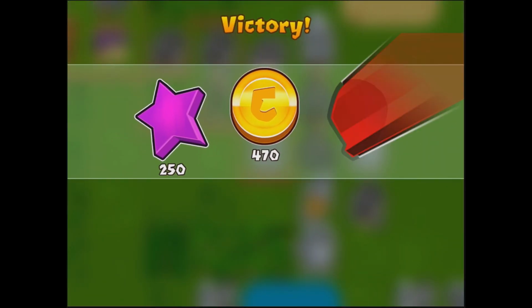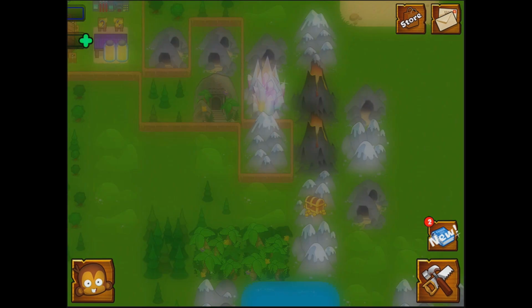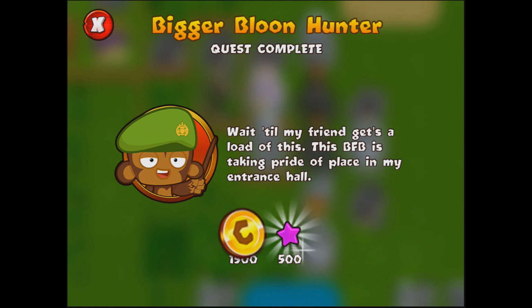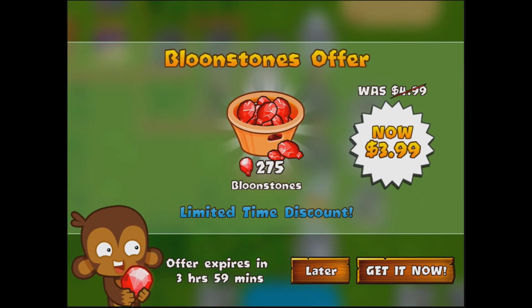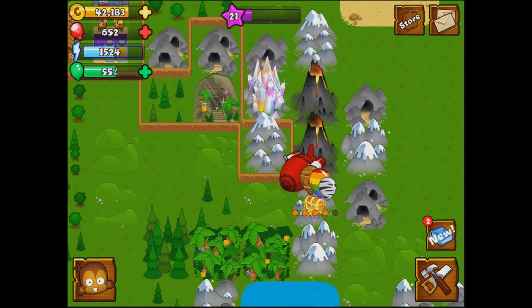Absolutely. Do we get no lives lost? I think we do. We do, and we get a bunch of experience, a bunch of money, a bunch of bloon stones. Perfect. Oh, would you look at that, bigger balloon hunt, man. We got $1,500 and 500 experience for that bad boy. It's a pretty big chunk of experience. Not that much money, though. It's alright. No, thank you, I don't want the balloon stones right now. So actually, we probably should have played this BFB chest.